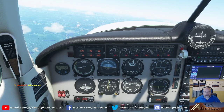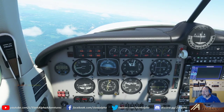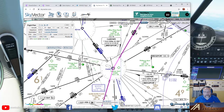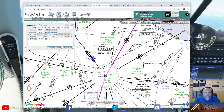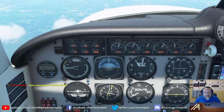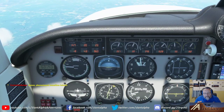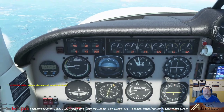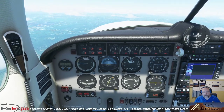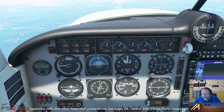Speaking of which, I need to be a little bit more left to be on this radial, huh? 7.6 miles from it, and need to kind of know what I'm doing after Gardner VOR, don't I? I'm not really doing a good job of staying a step ahead of the aircraft. 110.6, and now we're going to go 042 outbound, is what it says under the magenta line there. 042, so we'll set that. There's 042. We'll get ready to set that as we pass over Gardner. Next VOR up the line is Concord on 112.9, so I'll have 112.9 dialed in and ready to swap.